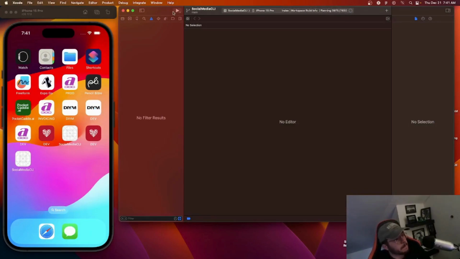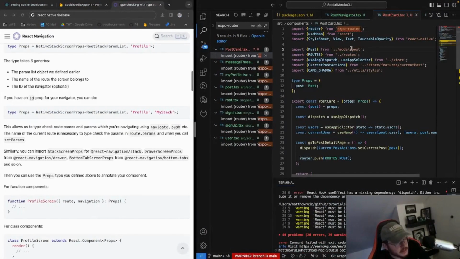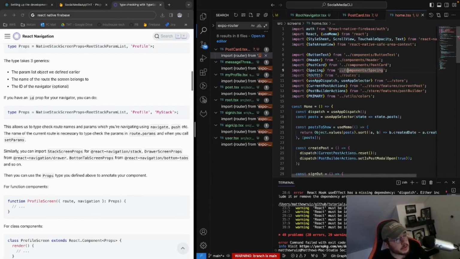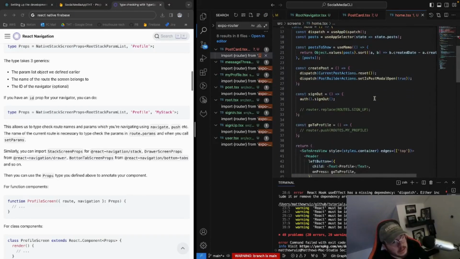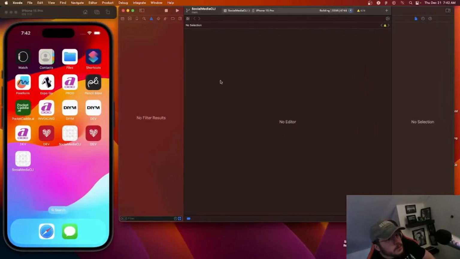Okay, so we'll run this. And then that's going to take us to home. I think we'll be good there. And then from there, we'll start to build out React navigation a little bit more. Sorry. Give me 1 second. Okay. Still building.